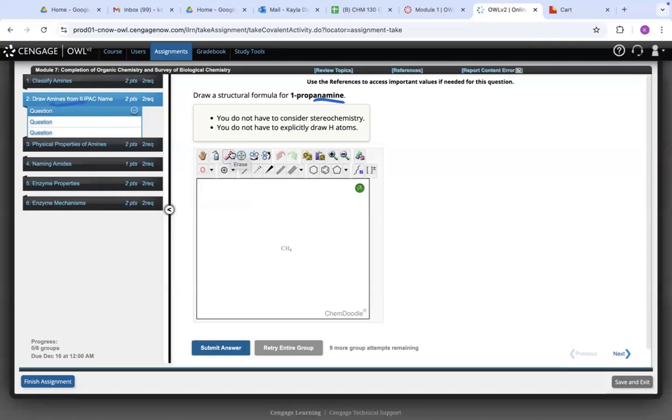First, I'm going to start by looking at how many carbons there are in the main chain. Prop. So there are 3 carbons in the main chain, and I know that one of them has an amine group. Because amines don't always fall at carbon 1, I need to look at the name to know what carbon it's coming off of. And this 1 is telling me that it's coming off of carbon 1. So I have a nitrogen and then so many hydrogens, and the program's going to take care of that for us. So that's fine. So 3 carbons and my amine group coming off of carbon 1.